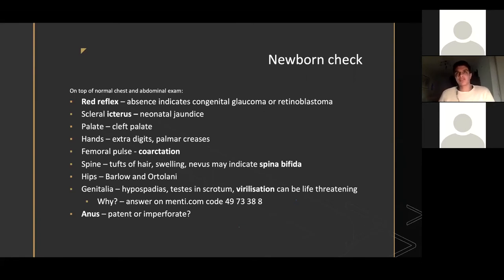Now, why is this life-threatening? Well, in that stage, it's not life-threatening. But if the neonate goes on and is unable to produce cortisol, you essentially have Addison's disease. And they could go into Addisonian crisis, which can, of course, be a fatal condition. And if you can pick up at the baby check that there's virilization of the genitalia, you can pick up early that there may be some need to investigate the adrenal enzymes. Okay, I hope that all makes sense.